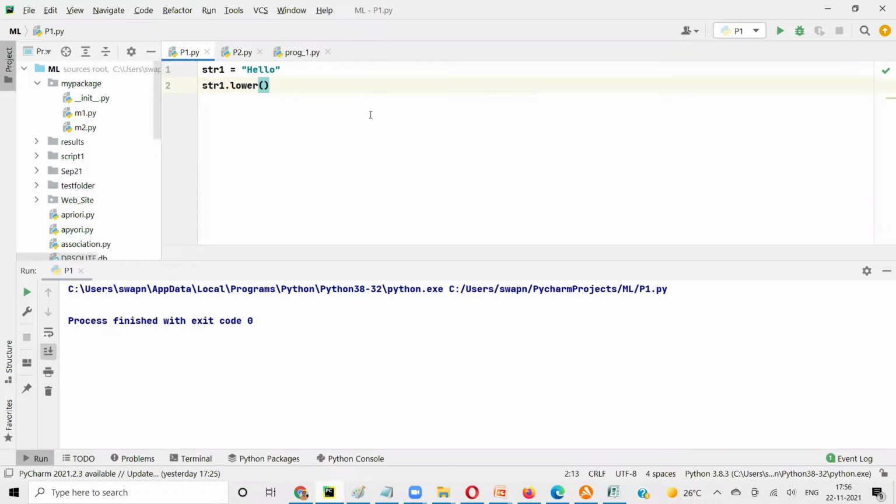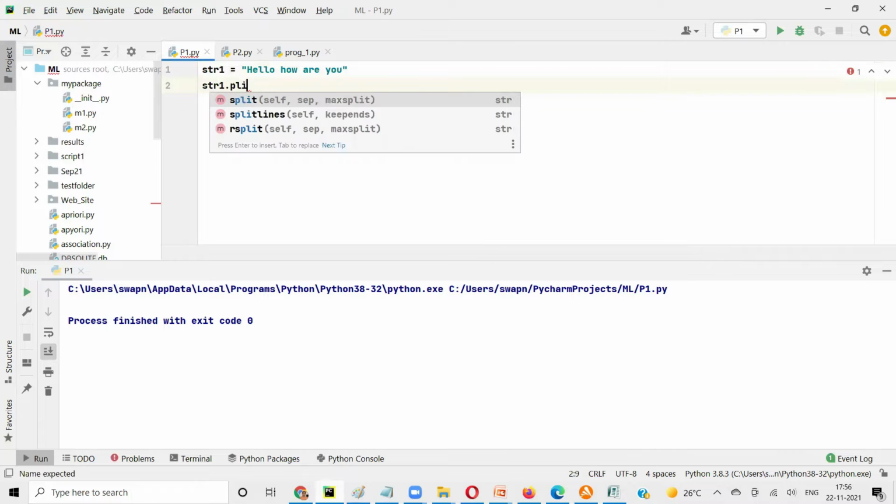So let's say we have a sentence here: Hello, how are you? Okay. And now if I do str1 dot, oh, sorry, split line, or let's say split.